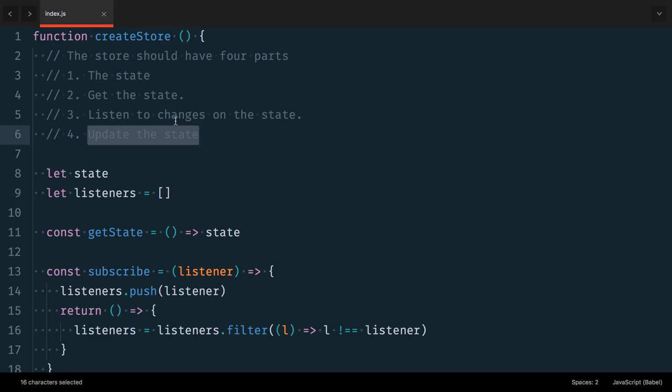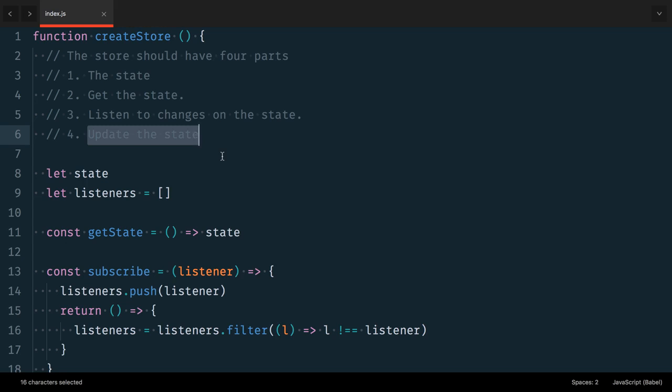Just like NFL teams have a collection of plays in which they can run, we too can have a collection of events that can occur inside of our application, which will change the state of our store. So what does this actually look like? Let's say we were building a to-do list app. One event that would change the state of the store would be when the user adds a new item to their to-do list. How might we go about representing that event? Because again, the whole goal here is we want to have a collection of events that can occur that would change the state of our store. So how would we represent that event?